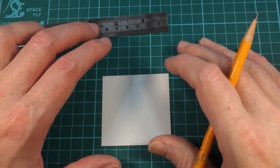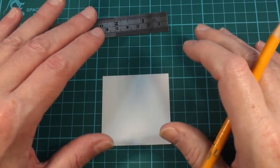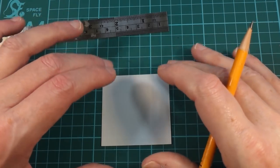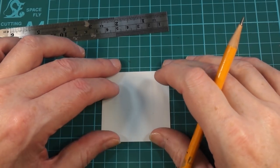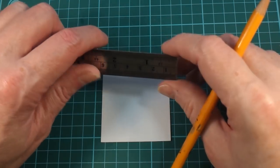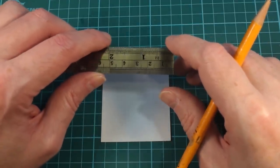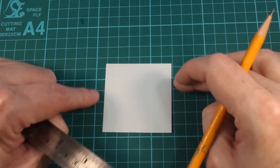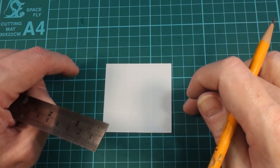Right, so I'm going to make two of these cabinets, one with three drawers and one with four drawers. The process for both is exactly the same, the difference being the four drawer one will be slightly taller. So this is the three drawer one. I have decided that I'm going to do it 15mm square. So what I need to do first, this is a piece I've just cut on the guillotine. So this is 60mm square.